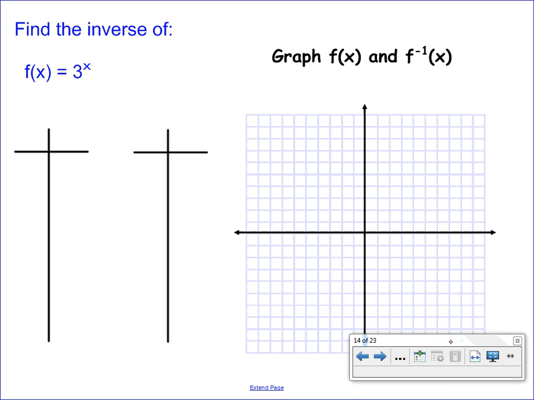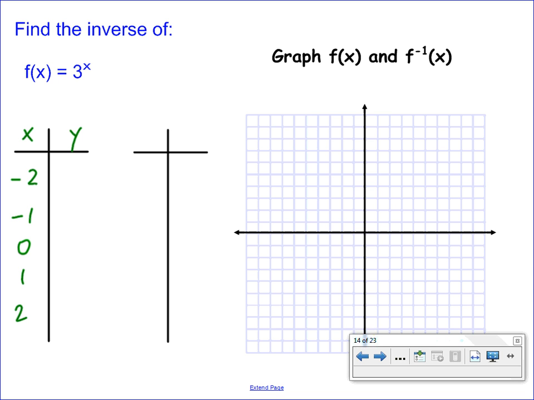So let's consider the graph of an original function f of x equals 3 to the x. Back in middle school, we created graphs on the xy coordinate plane by choosing x values, evaluating my function rule, and then plotting the points x comma y on the coordinate plane and connecting them. Let's do the same thing to generate a basic picture for f of x equals 3 to the x. Let's choose some convenient x values, like -2, -1, 0, 1, 2. We'll plug those into my function rule and evaluate to get the corresponding function values, y values.